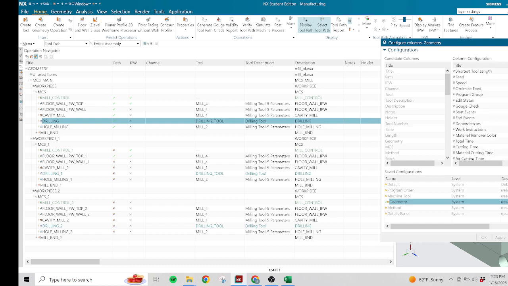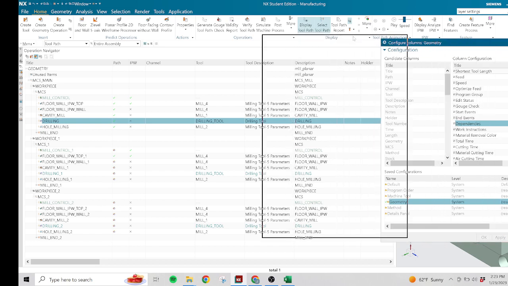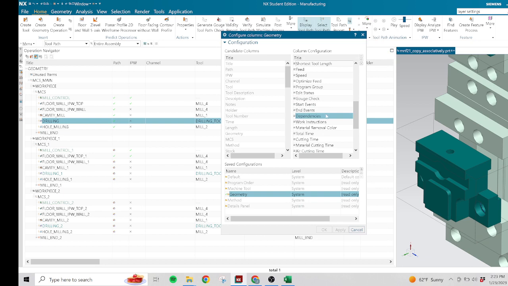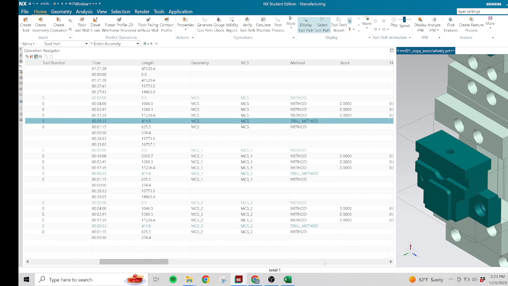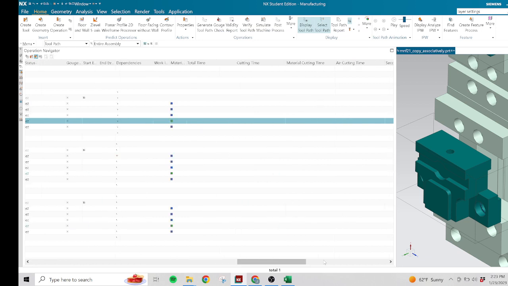We're going to look for dependencies. Here, dependencies.